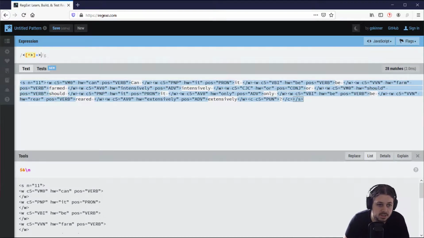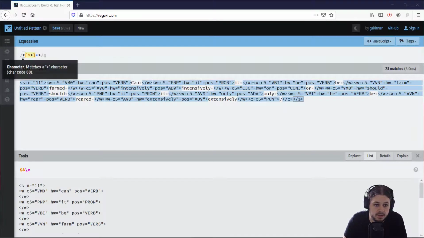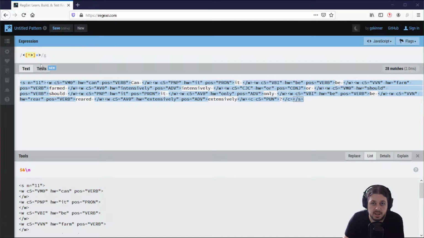So this expression here will match all the tags, but not the text that is surrounded by these tags. Okay, so how does this work? We start by opening up the tag with this little angle bracket, and then we are looking for all characters that are not the end symbol of the tag. And then we're just repeating that an indefinite number of times using this quantifier. And that will give us the tags, including all of the attributes. And that's a very simple way of doing this.